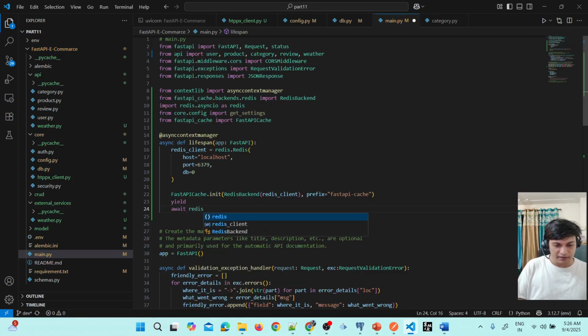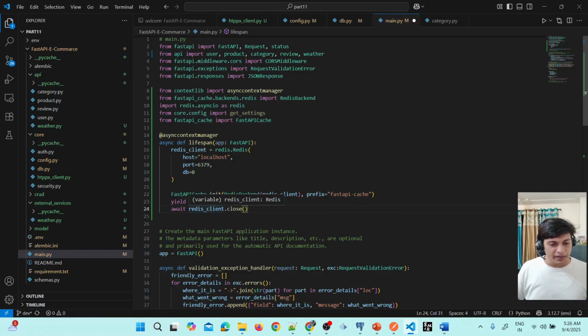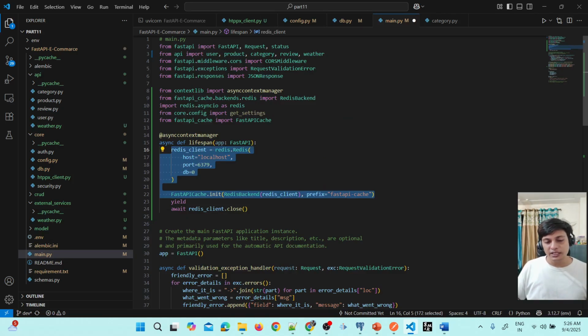redis_client.close. Okay, I will explain what I'm doing here. The part above the yield will execute when your server or application starts. The part after the yield, this particular line of code, will be executed whenever your application gets closed.